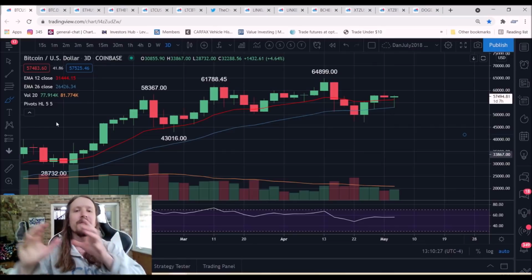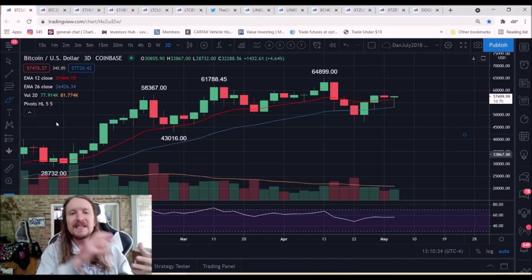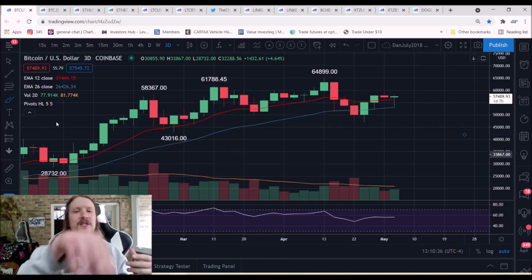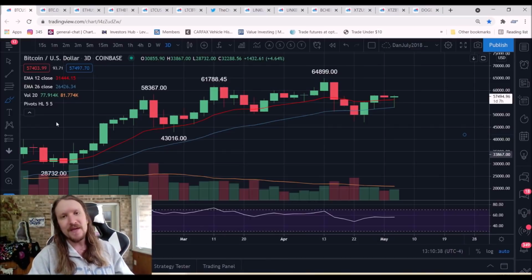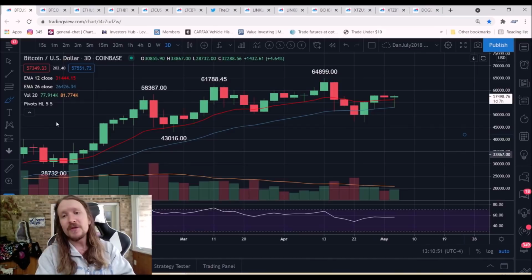So as long as the profits are rotating around and we're not seeing everything drop together and seeing money leave the crypto space, it's a game of musical chairs. If the money is playing musical chairs, bulls are happy. If there is money leaving the game, bulls are not happy. So watch that rotation, because it is what I spend every single day doing, watching in the broader stock market to see if the bulls are keeping their control. And the answer is yes, they are keeping their control.